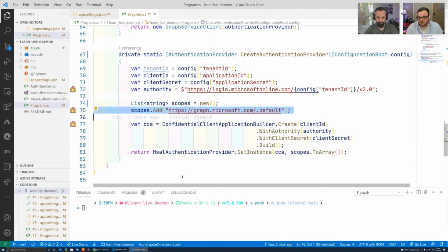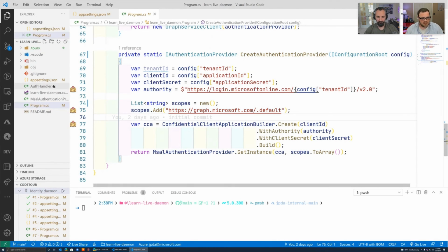Right. And that's what we need to use when we're doing two things: when we're using client credential flow like we are right now, or when we're doing on behalf of flow, where an API gets a token on behalf of a user for another API. But we're not going to have time to get into those today.